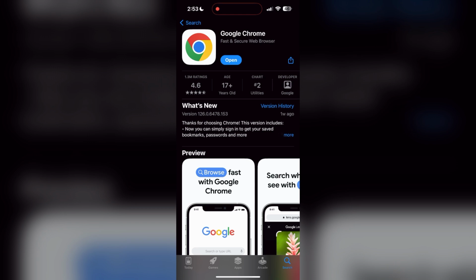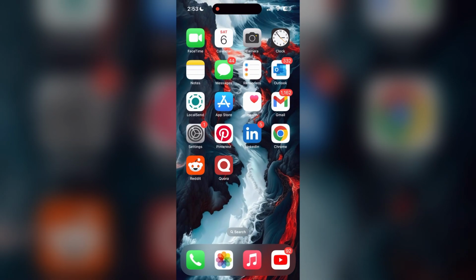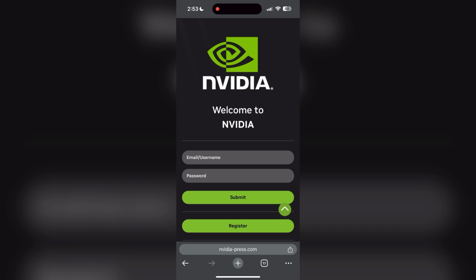If the issue still persists, try accessing the login page using a different web browser or device. I hope these fixes helped you to get logged into your account. If none of the above steps resolve the issue, reach out to the Nvidia customer support for assistance. They may be able to provide further troubleshooting steps and help you solve your problem.